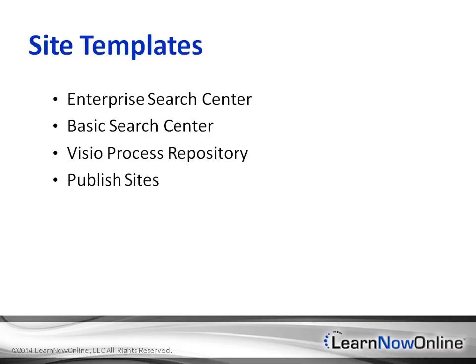Then we've got one of the big ones for most organizations, which is the publishing sites. This is basically the ability for a group to either curate information or to actually generate that information, push it out, and make sure that it gets out to everybody in a very timely and performant manner. How this is different from some of the others I talked about, maybe the team site or the project sites, is that the publishing site is built for disseminating information.